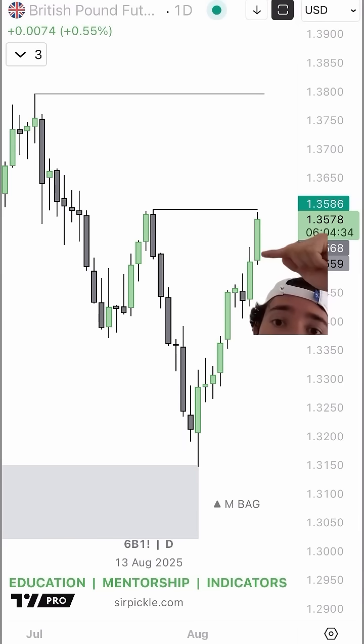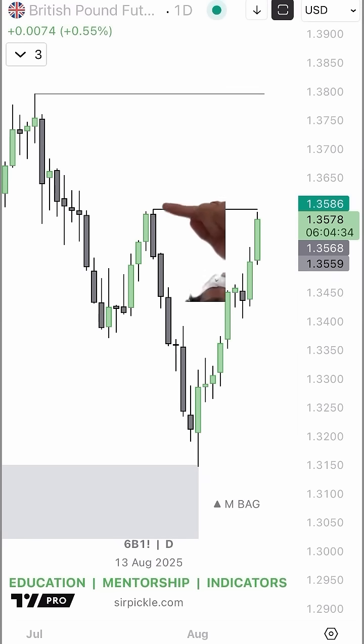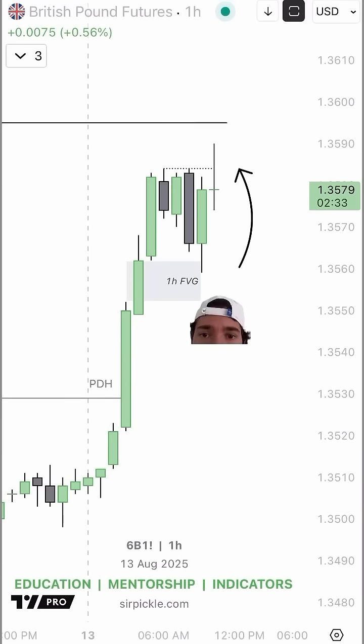Well, this next daily candle, the only level, the only premium array, the only target that it could really go for up here is this swing high. So this right here was my draw on liquidity for today. I have a bullish bias aiming for this. Now I can't seem to zoom out my camera anymore, so we're just gonna have to work like this.